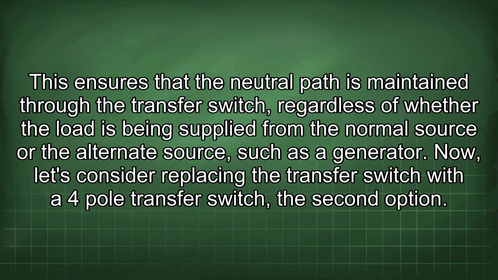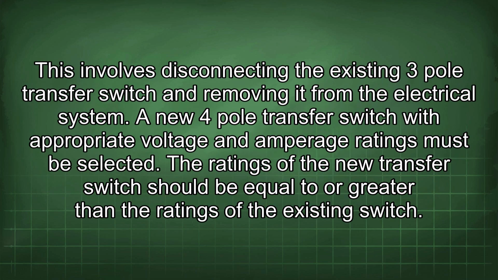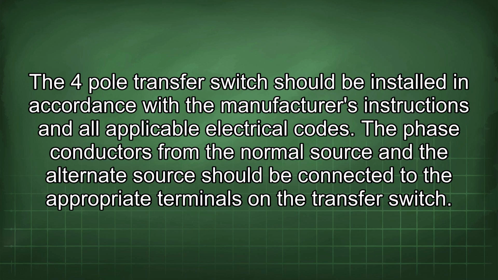Now let's consider replacing the transfer switch with a 4-pole transfer switch, the second option. This involves disconnecting the existing 3-pole transfer switch and removing it from the electrical system. A new 4-pole transfer switch with appropriate voltage and amperage ratings must be selected. The ratings of the new transfer switch should be equal to or greater than the ratings of the existing switch. The 4-pole transfer switch should be installed in accordance with the manufacturer's instructions and all applicable electrical codes.